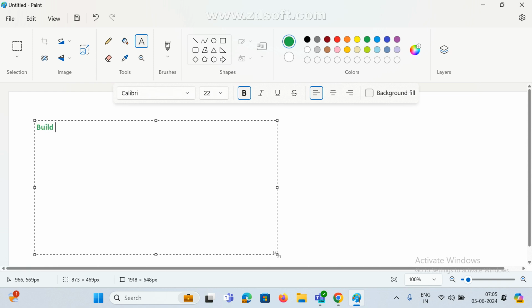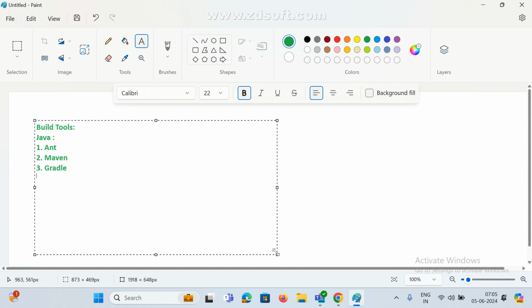There are many build tools available in the market. So in Java, for Java software, we are using Ant, Maven, and Gradle.